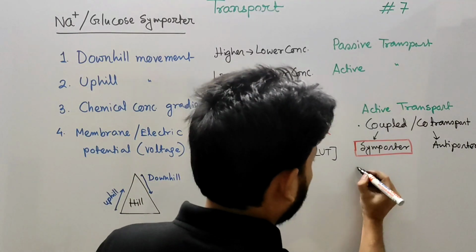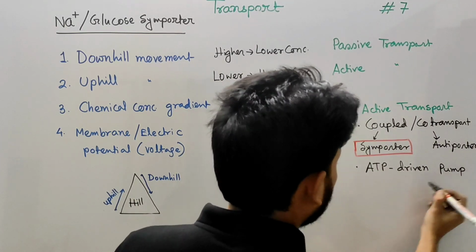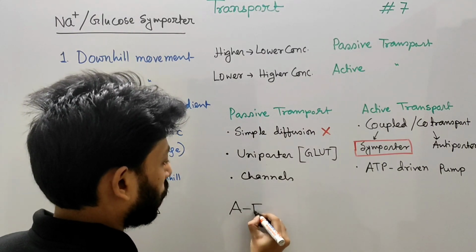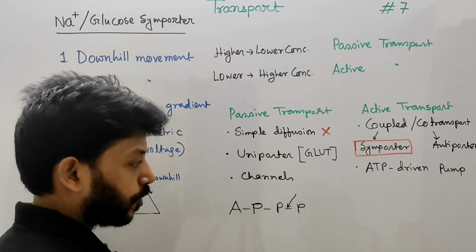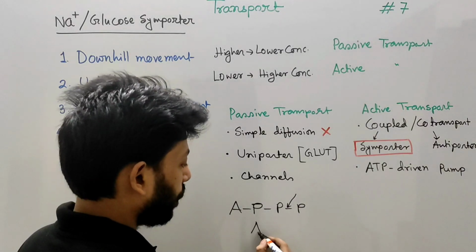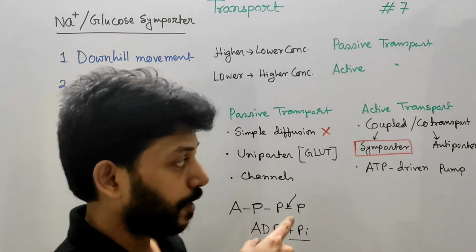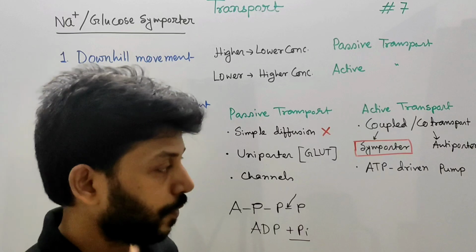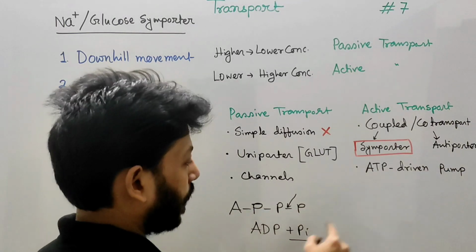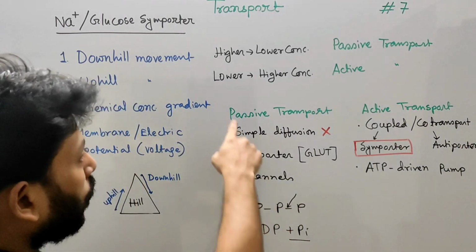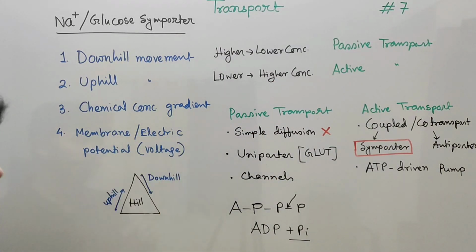Now there are another two types of active transport, that is by ATP driven pump. Here ATP, adenosine triphosphate, has three phosphate groups attached with phosphoanhydride bonds. The terminal phosphate group is broken down to make ADP, and the release of inorganic phosphate generates energy. That gives this transporter the energy input. Now how this coupled transporter gets the energy, I will explain in this video. In case of ATP driven pump, ATP breakdown generates the energy to move molecules from lower to higher concentration, because these molecules are moving against their concentration gradient. So this is the chemical concentration gradient.